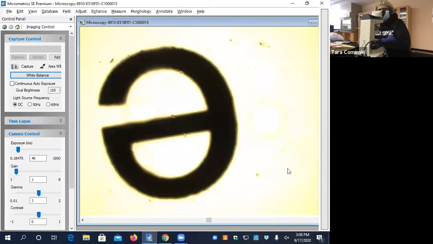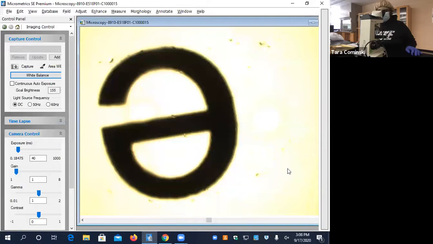With the way the light's coming in. Oh, there it is. See it? Oh, okay. Yeah, sure. All right. So now, one thing to look at, what if you look at your slide there. I think yours, if you look at this with the naked eye, it's hard to see, but you can see how your E is upside down. But when you look at it under here, what does it look like?